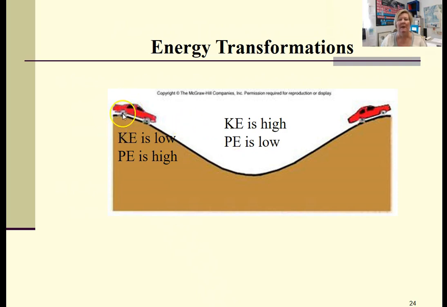The potential energy would be quite high and kinetic energy low. As that car begins to roll down the hill, what happens is a transformation from potential into kinetic energy.